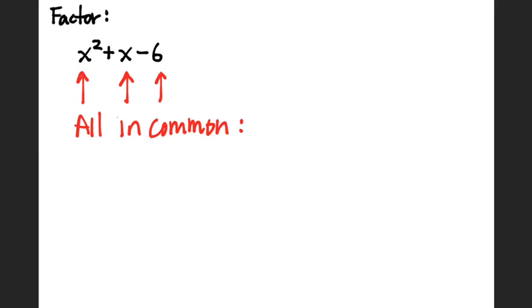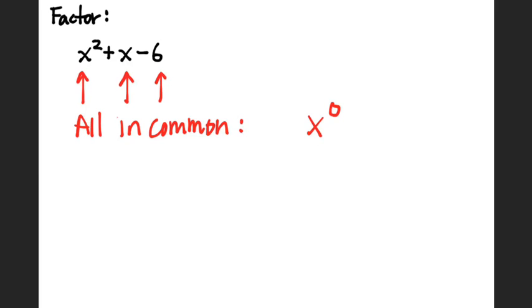First of all, how many x's do all 3 of these terms have in common? Well, the first term and the second term definitely have 1 power of x in common, but what about the third? It's got none. And so if the third's got none, that means that the 3 of these terms can have none in common, right? Unless all of them have an x, we can't say that the greatest common factor has an x. So let's say 0 powers of x in common.